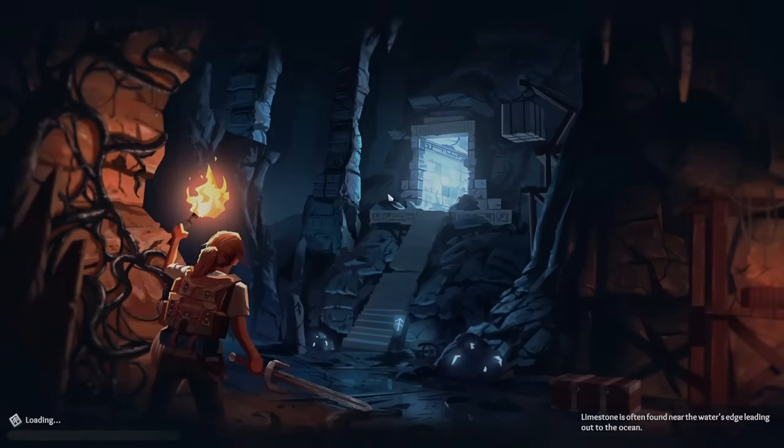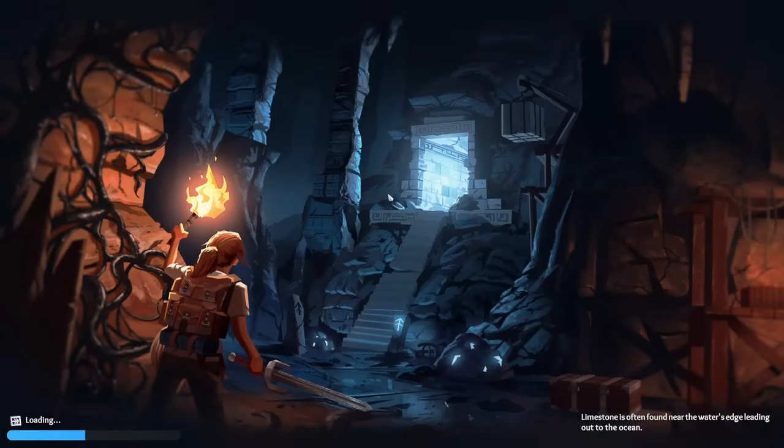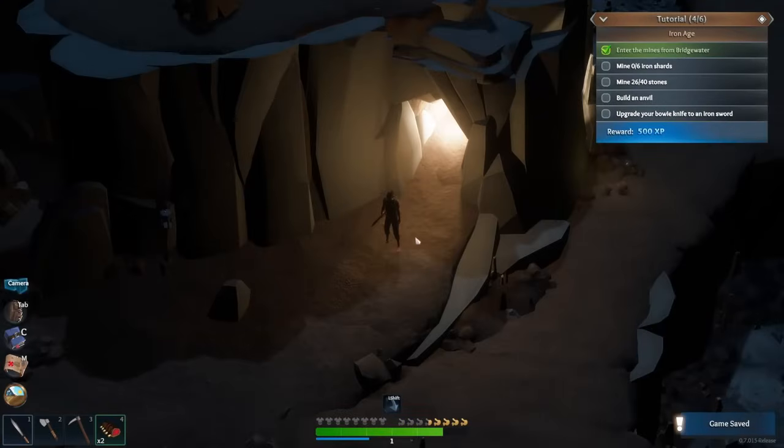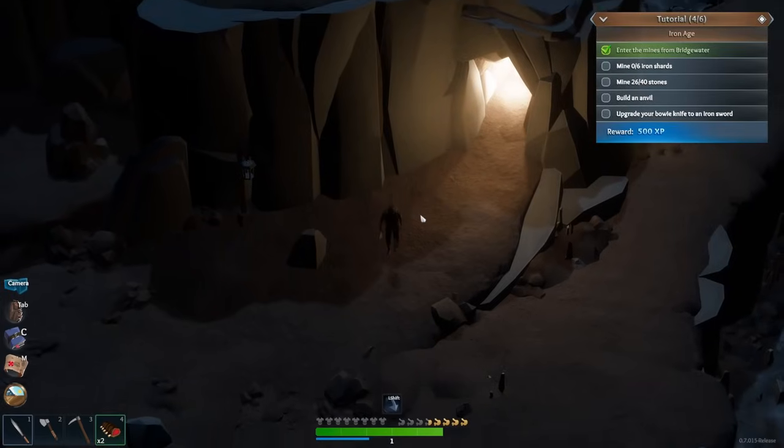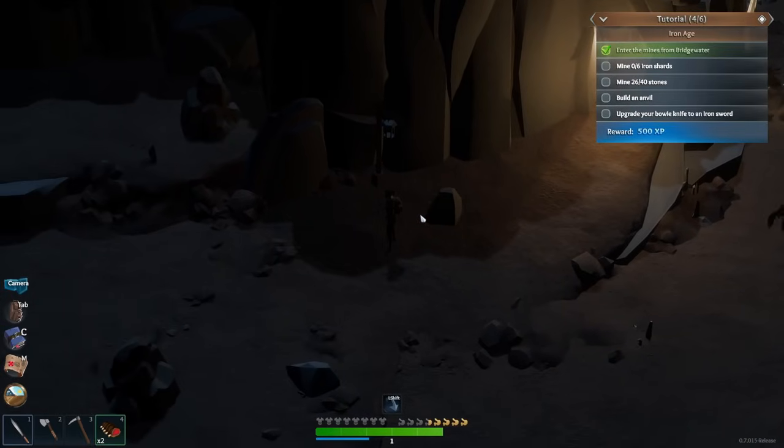Okay, you just walk straight in. And it automatically loads the next thingy. Limestone is often found near water's edge, blah blah blah. You can trigger a critical hit if you start the next attack when the critical indicator is active. Mine 6 iron shards. Mine stones. Build an anvil. Upgrade your Bowie, right? I think it's Bowie. Bowie knife to an iron sword.